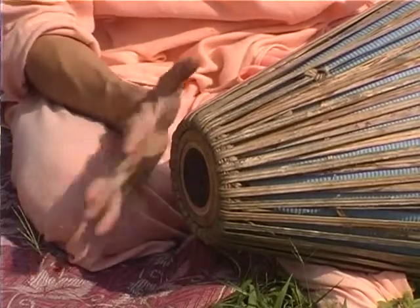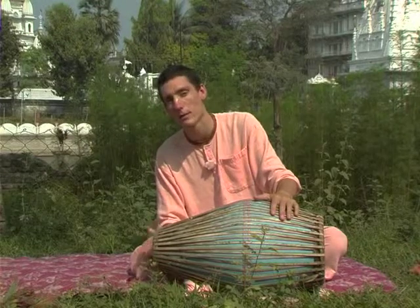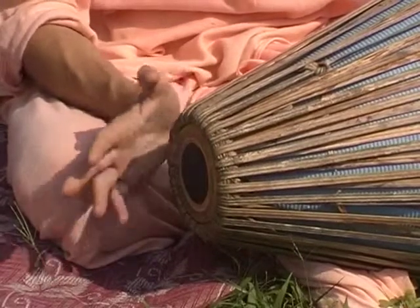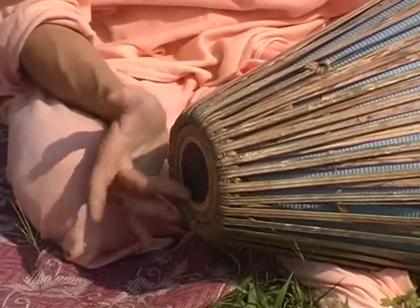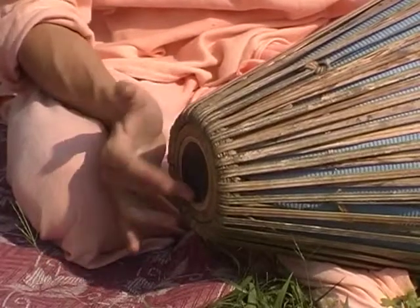Na ti ti, na ti ti, na ti ti. It's necessary just to practice this slowly and to get a nice rhythm and flow. Na ti ti, na ti ti, na ti ti.